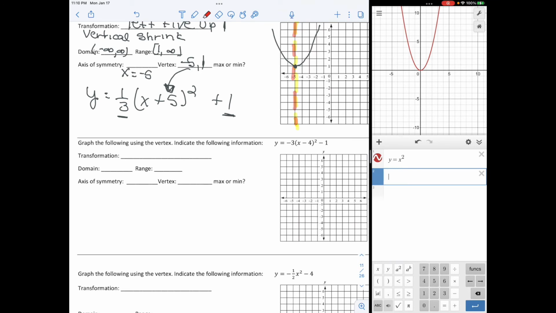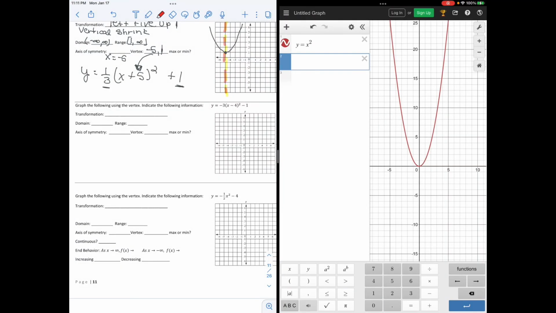What you should have seen, and I'm going to go ahead and graph it because it did do something. When I was letting you free on this, I realized that we hadn't talked about what happens when A is negative. But once you graphed it, and I type it in, y is equal to -3 parenthesis x -4 close parenthesis squared -1. Okay.